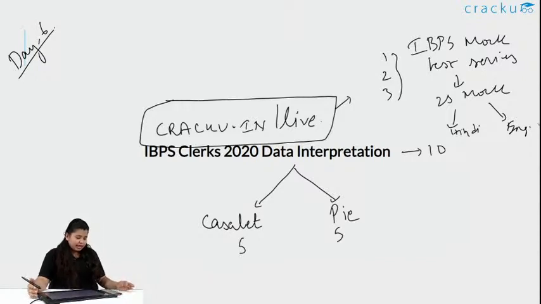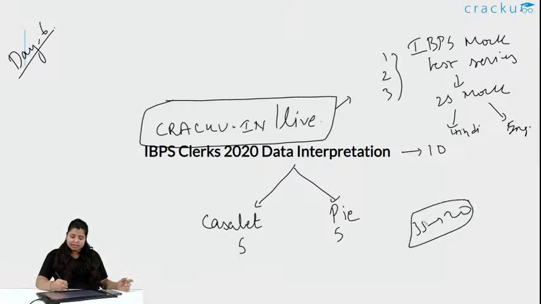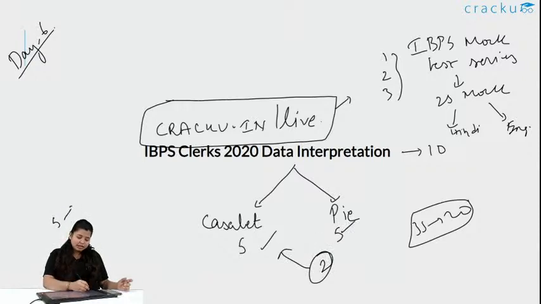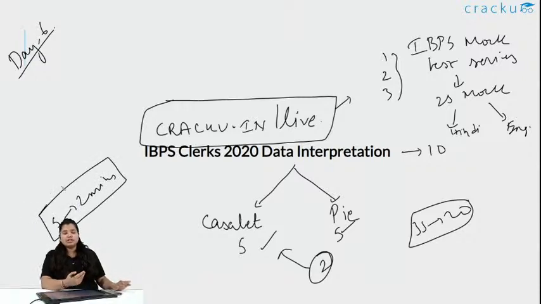Is 7 minutes okay, someone is asking. Yes, 7 minutes is a lot of time in the exam. For 35 questions you get 20 minutes. So for these kinds of DI sets you just need 2 minutes to solve them, so that you can score 5 marks in 2 minutes. In prelims the questions are not so lengthy and not so calculative. All the numbers are given so that they get cancelled out or multiplied very easily. So the questions are solved very easily. In the exam, 2 to 3 minutes is maximum for a DI set, and here for practice purposes you can take 7 minutes.